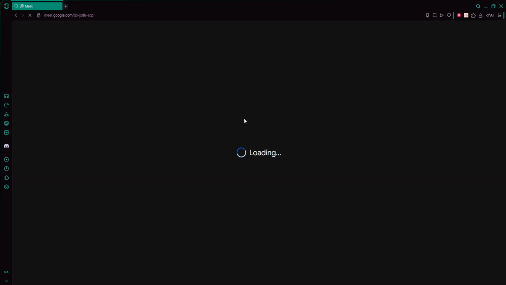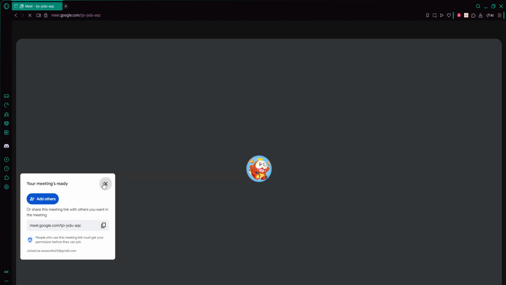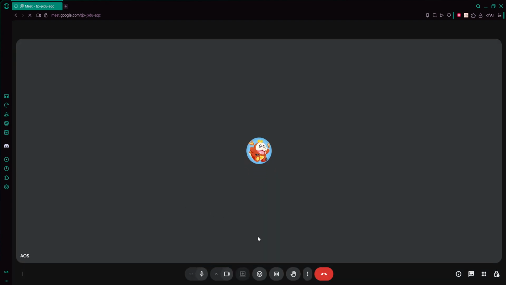Now let's head into the settings. On the bottom, or sometimes the top of your Google Meet window, you'll see an icon that looks like 3 vertical dots or 3 horizontal dots, often labeled More Options. Click on that, and in the menu that appears, select Settings. This will open a small window with several tabs along the side or the top. Click on the Audio tab.